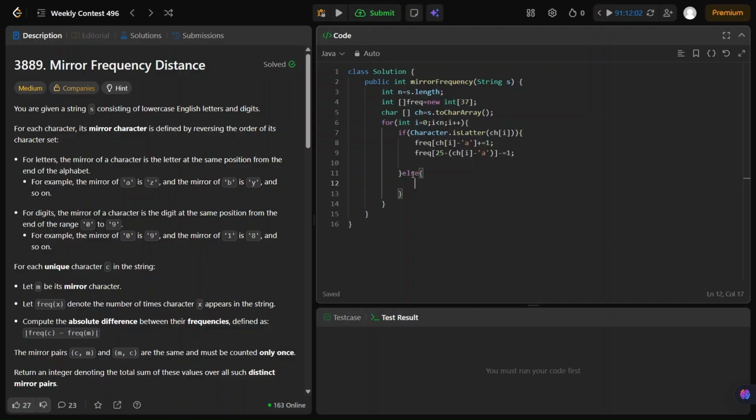Else, it will be a digit. In the digit case, we do the same thing, but after the 26 letter indices.